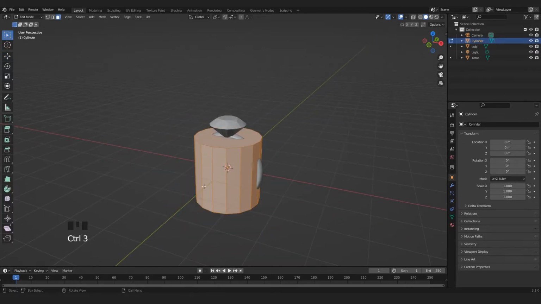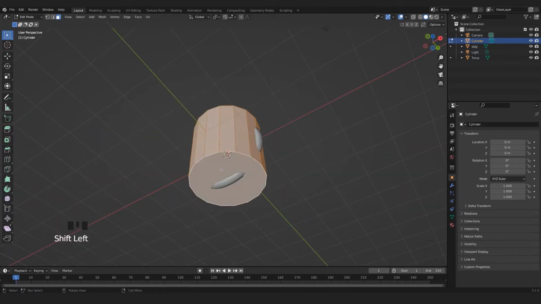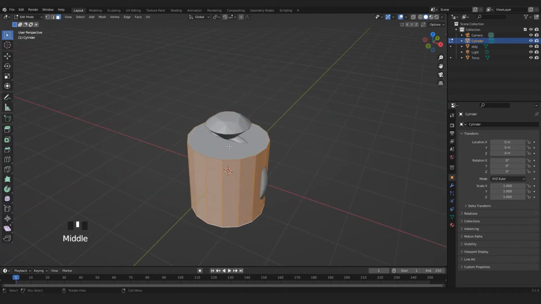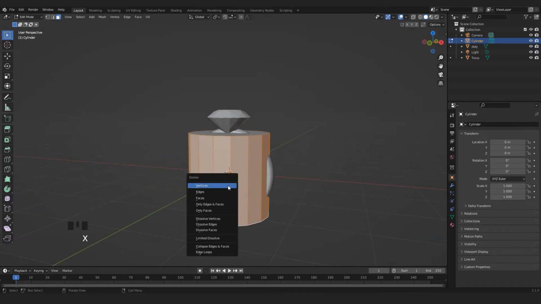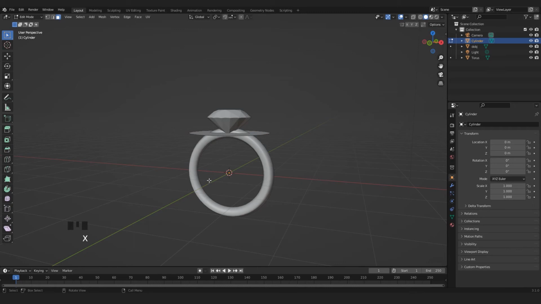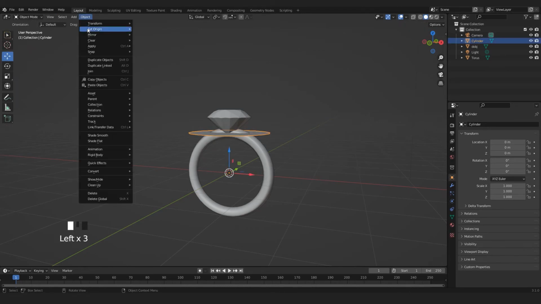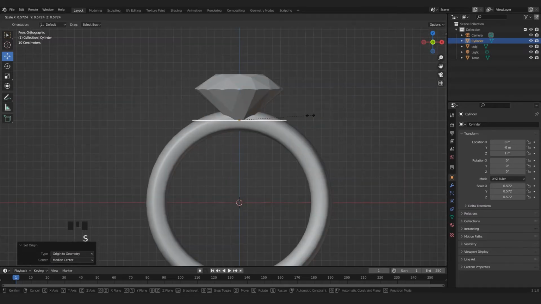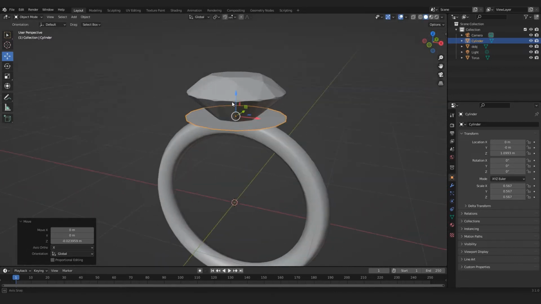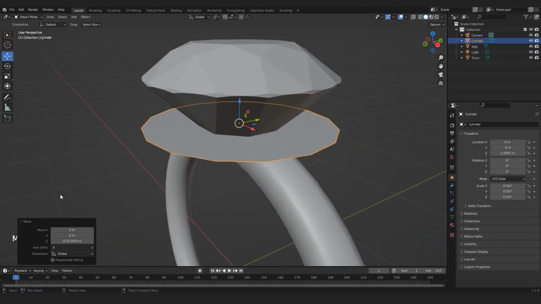I delete all the faces except the one on top. Okay. Now let's scale it a little and position it here on the base of the diamond.